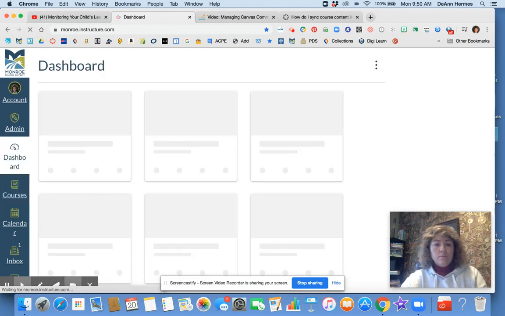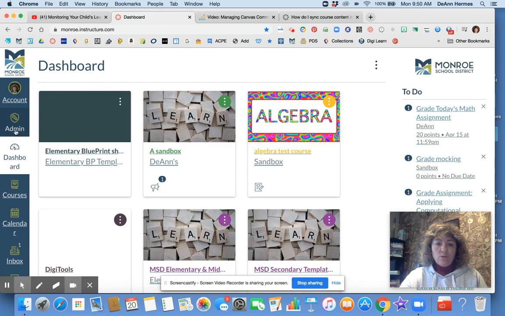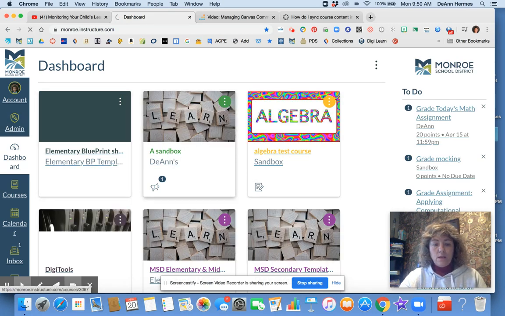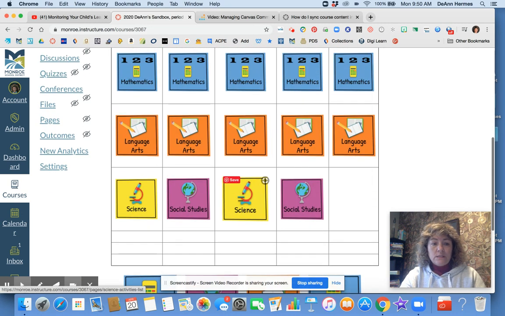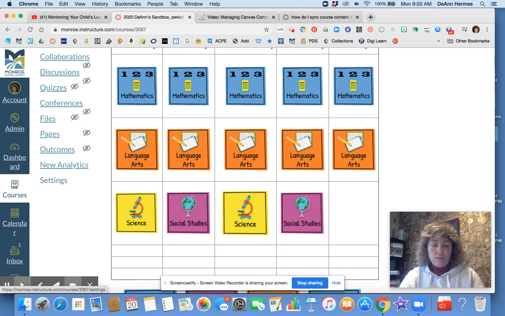From an admin side, just to show you what this looks like when a sync happens and how to set them up, you have a couple of ways. If you have a sandbox class and you've invited a couple teachers and you all want that course to be your Blueprint course, you need to reach out to Niall or I, because we're the only ones who can set a course up as a Blueprint course, and we're the only ones that can associate courses to that. That's just to avoid problems, because once things get synced out, you can't undo that sync. So that's just precautions.